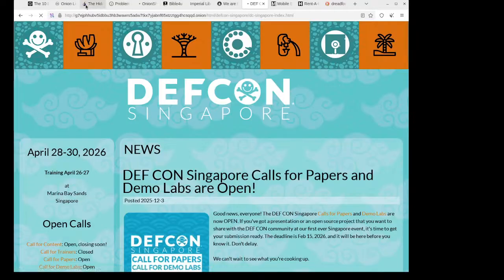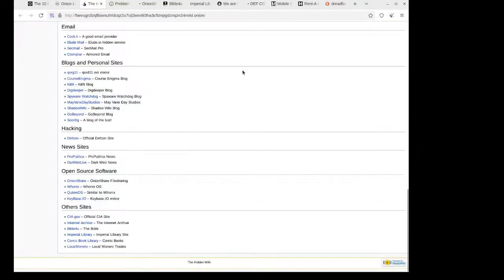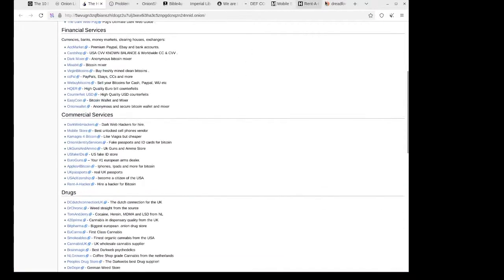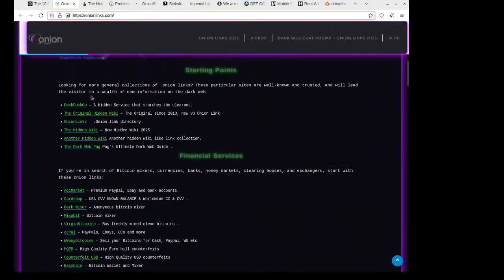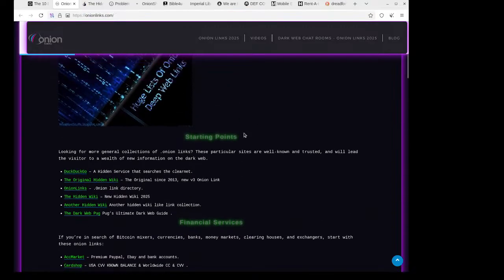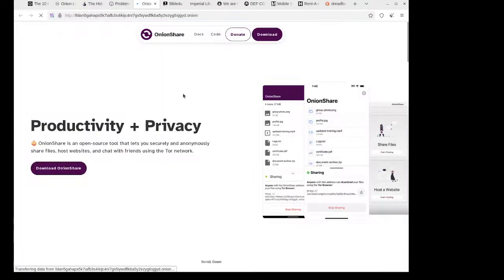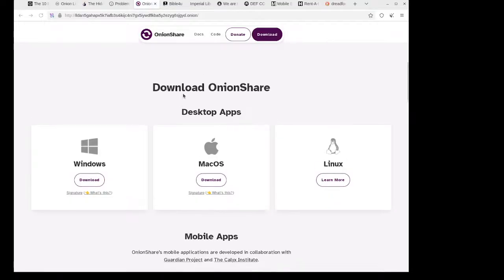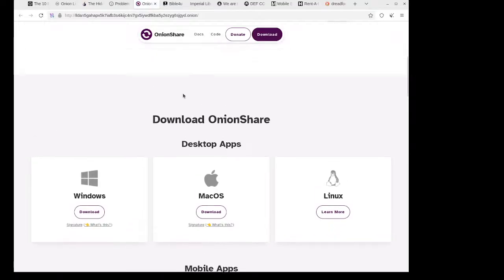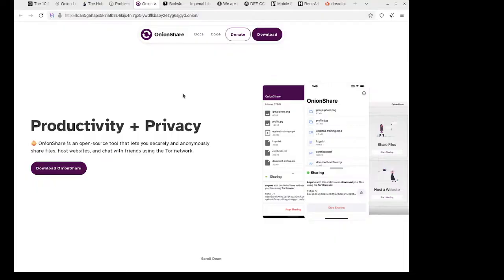You can come to the dark web, look for some of the greatest forums you can join, and discuss with people, great minds in here. I'm not mentioning that for now. Okay, this is file sharing, secure, anonymous, and you can even host websites. Oh, I never knew. This is interesting. Yeah, you can see some cool stuff out here.